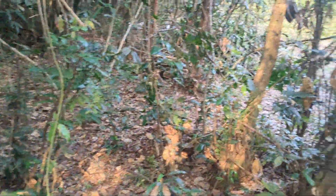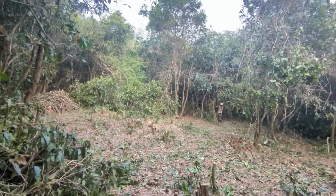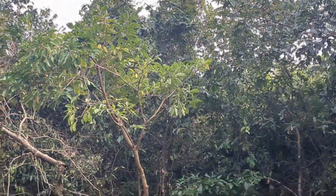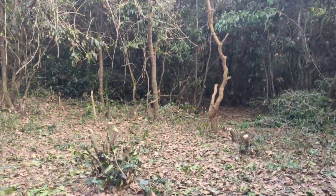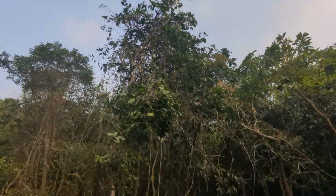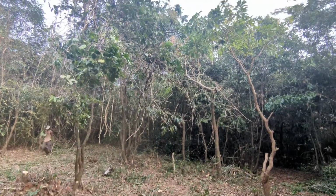So, day update, we're done with today. We have this, which is the first stake, going all the way till a stake there, till a stake down and somewhere down. So we have cleared this land for today. We kept a few trees intentionally, like this one here and another one here, and another one there below, because they are good shade for the house, and I think we can incorporate them in the design.